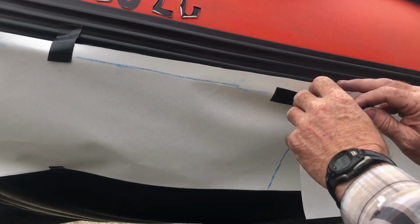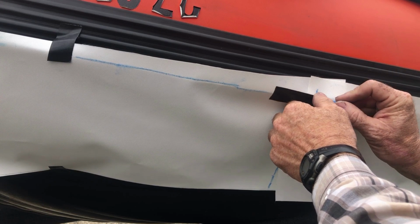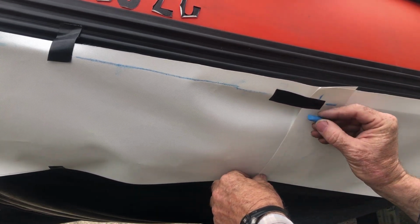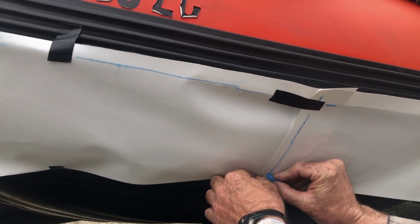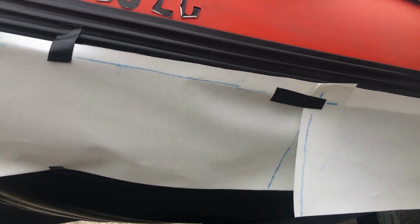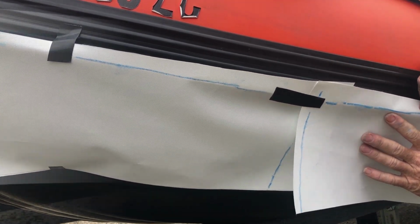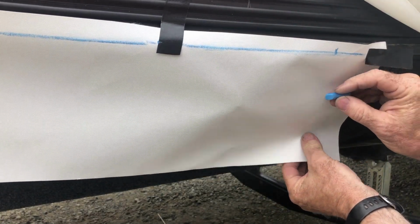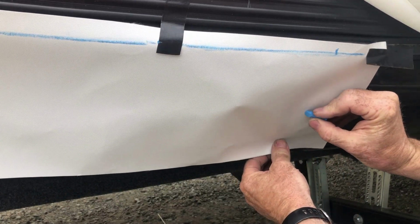Okay, we're just moving our way down. We're going to fit to that same line. It follows the contour. It's just a little different here, not much, because we're starting to straighten out. Anyway, we come down our top. Okay, so our line is right here. We're gonna fit to that line. Come straight down the boat.